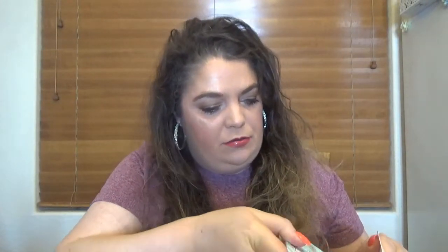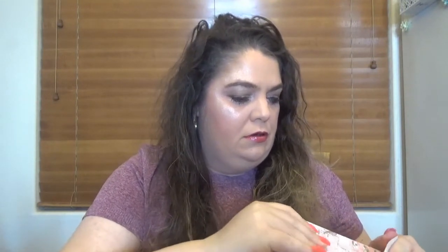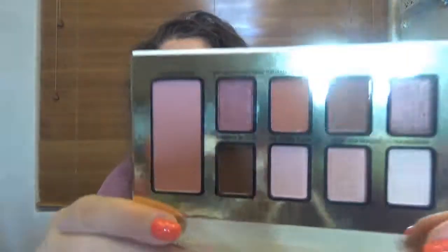We have two more palettes. This one is Christmas in New York and it's a pink one - everything is all about pink here. And the last one that was in this set: this one is Christmas in Rio and it's a yellow one. Those are the colors in this palette. Probably at some point I will swatch one of those palettes because I still have the ones from previous years.